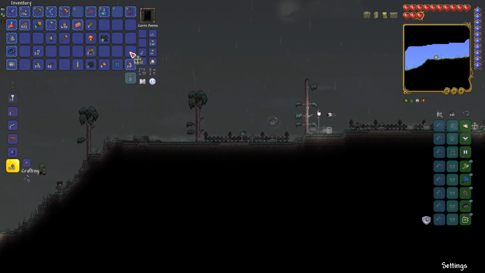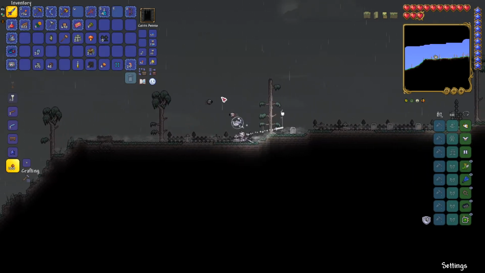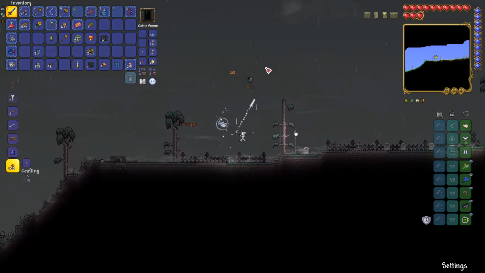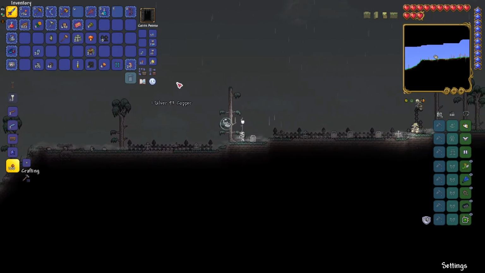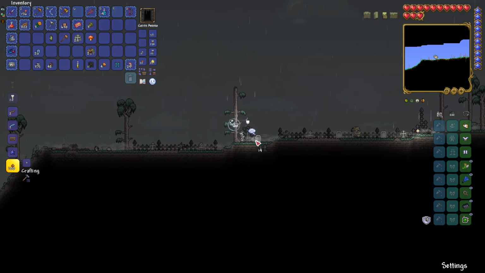Yep, slap down one or two more of those things. There's a demon eye. Jump over that. So yeah, this is a full-on graveyard at this point now. This is as dark as it's gonna get. This is as creepy as it's gonna get. Definitely one of my favorite things that they've added in 1.4 is the graveyard mini biome. So let's do one of these numbers here.